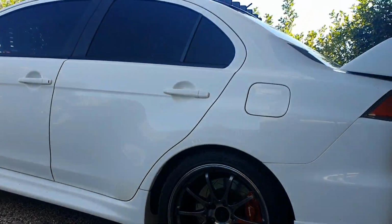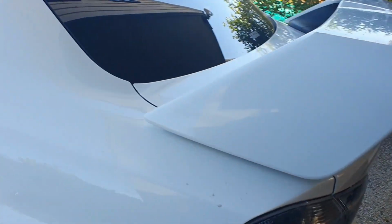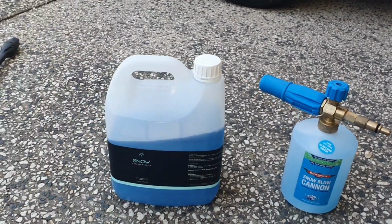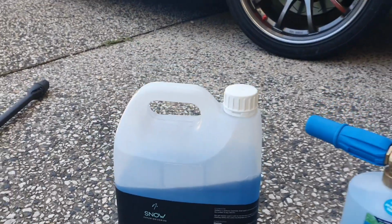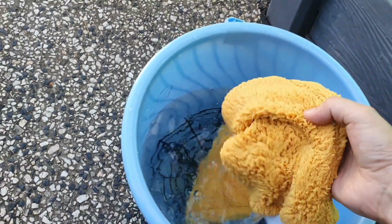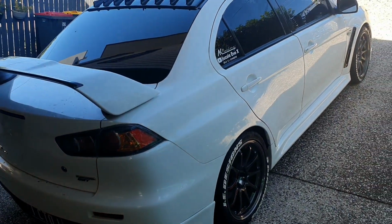Okay guys, so as you can see, I've just set up the car into the driveway and I'm about to do the pressure wash first, just to try and get rid of any extra contaminants off the car. Once I've pressure washed it, then I'm going to attach my snow cannon with the product NV Snow. I've just got it mixed at a ratio of 1:8, which is recommended by the manufacturer, and I'm just going to snow the car down. After I've done that, I'm going to be using my fresh hot water bucket here with a mitt to just get any dirt and contaminants off the car, and I'm going to pressure wash it down so that there's no snow foam on the car after that at all.